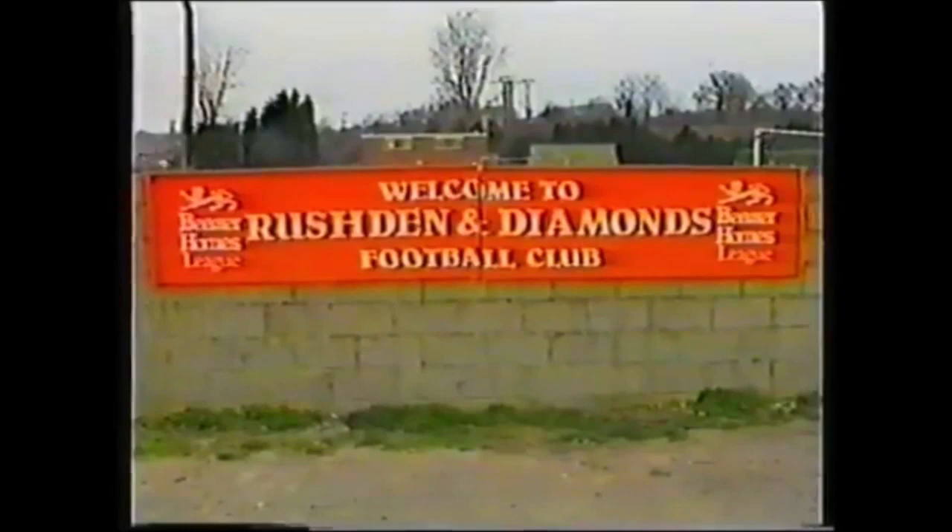The unlikeliest of unions was fashioned out of extremity, under the patronage of Max Griggs, chairman of the famous Dr. Martens Boot Company. In that fateful summer of 1993, he spoke prophetically about his plans for the club. He took over as chairman of the Rushton and Diamonds Football Club, with new aspirations. He was very pleased with the way the two clubs had come together — absolutely fantastic, with everybody working hard behind the scenes. Riding high in the league, he hoped to achieve promotion to the Premier League and get into the GM Conference within five years, and would never be afraid to take the opportunity to go further if necessary.